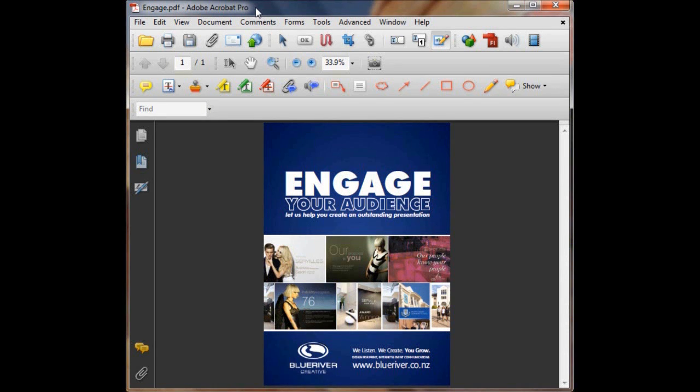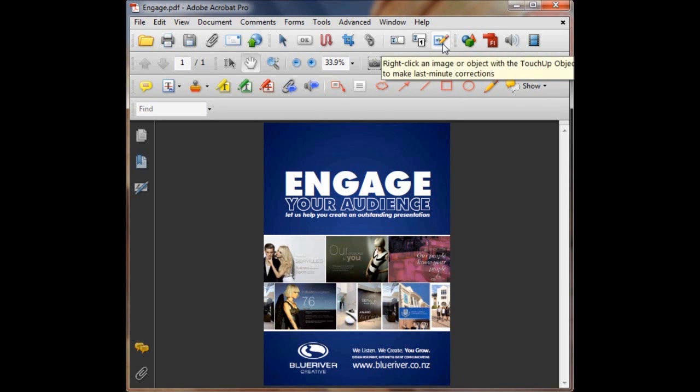Now let's take a look at the touch-up object tool. Please bear in mind that the touch-up object tool can only really make minor changes to text and images in your PDF. Also, if the PDF that you're trying to edit has any form of security attached to it, you may not be able to make any adjustments, but most of the time you can, so let's get into it.